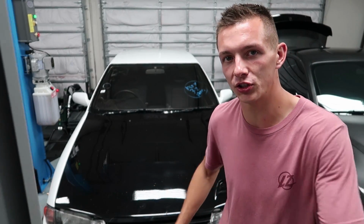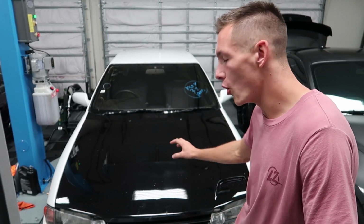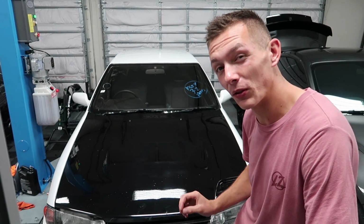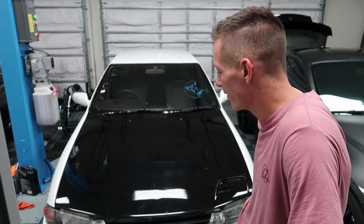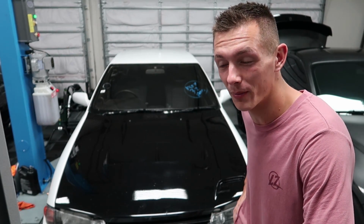I call it a seat time car because it is gonna be much less reliable, especially with an RB, than my 350Z, but I'm hoping that this car will prove to be a little bit more reliable than my SR. That's my goal. I think the RB will probably last maybe 2 or 3 events before I blow it up.